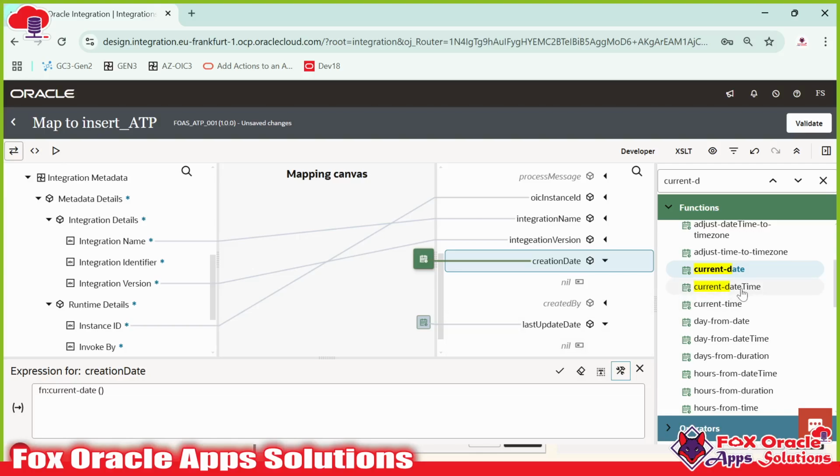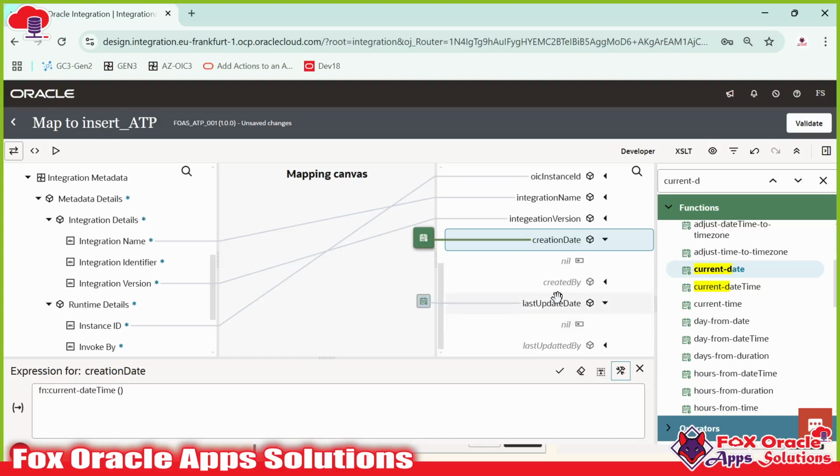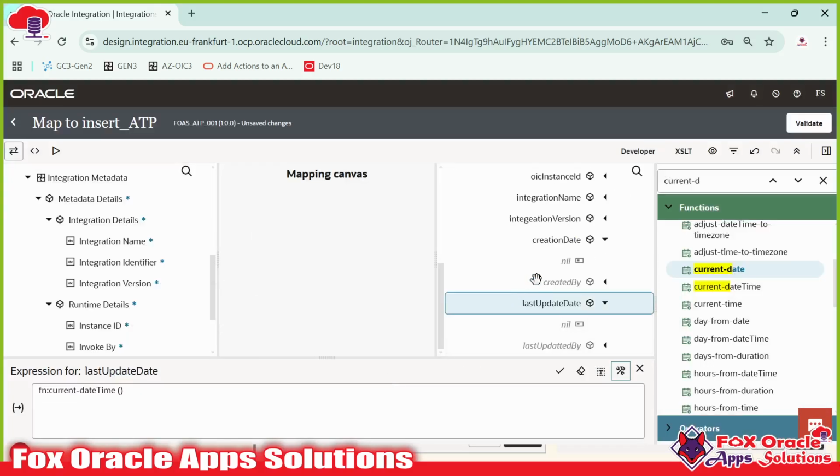So here also in creation date, I will select this one, remove this one since it is coming twice, this one, date and time. That's mapped here. Let me confirm whether the last updated has the date and time or not. No, it's not, because we didn't save earlier. So it's mapped here and click on save. So now these two values got mapped.